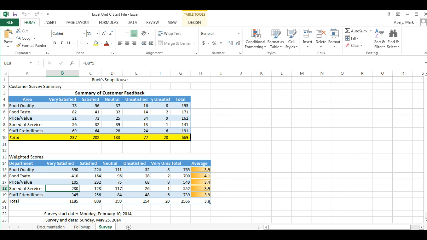In 28A, we have roughly 8 to 9 tasks that we're going to do here in our first of 3 videos for Excel Unit C project. We'll apply a theme to an Excel workbook. We are going to change the text font and text size. That's something we've done in previous videos, but we'll do that. We're going to merge and center a range of cells. We will add a border to a cell. We will change the fill color of a range of cells. We'll add a comment. That's something new that we haven't done before.